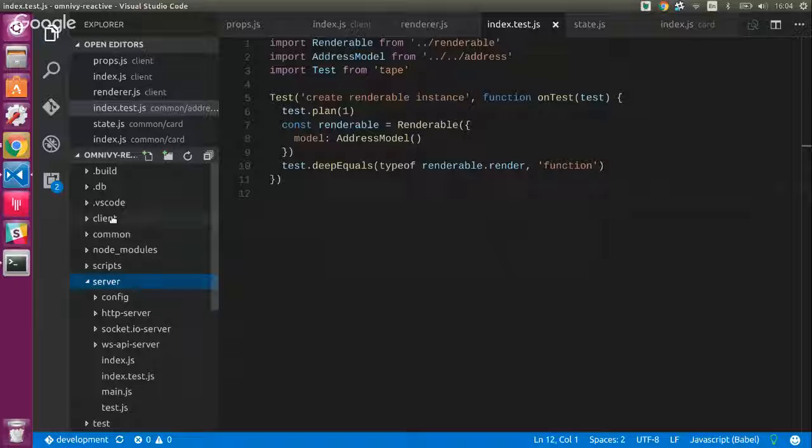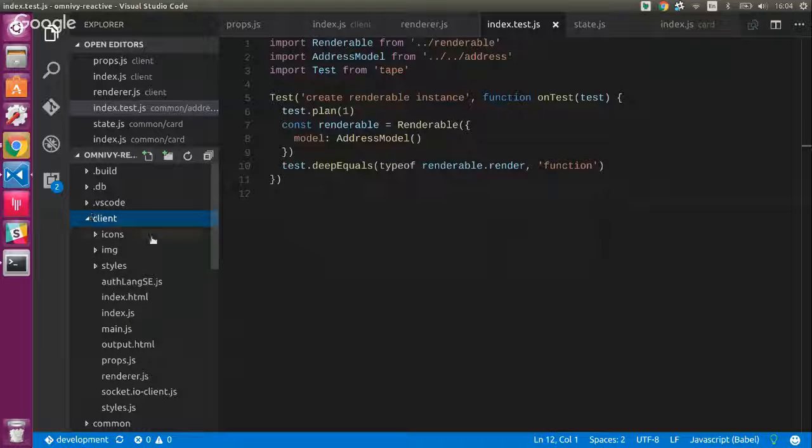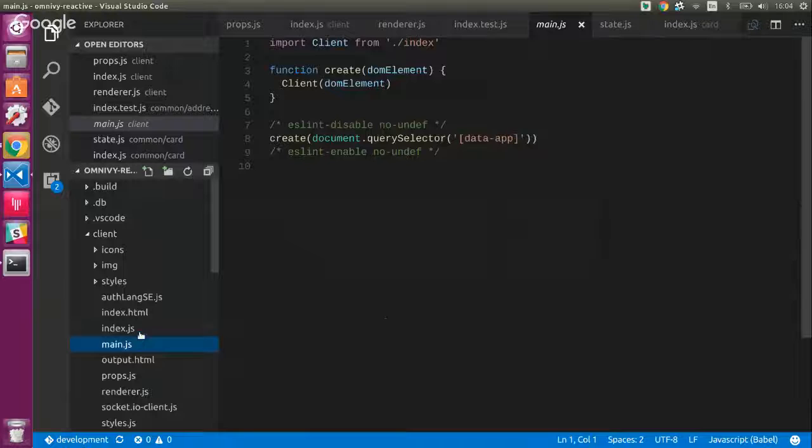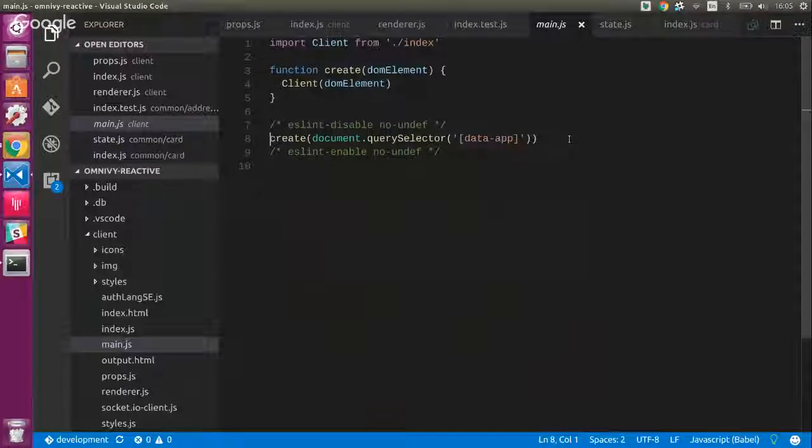But if we look here, we can just look at the client first. In my code, most everything has an index.js file. And you see here, main.js. The only thing that it does here is create, and you have some kind of selector here.